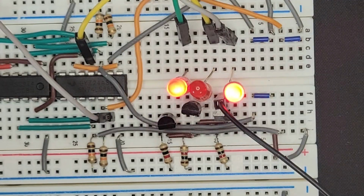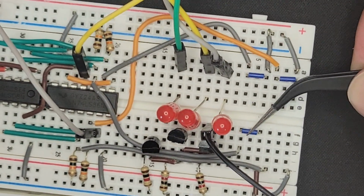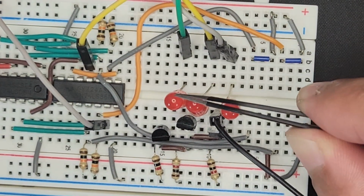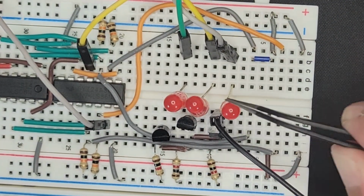Okay, there we go. So I think this works out really well. Now what we can do, it's a 1 0 1, and if we take out this one, then when we enable the addition, we have 1 1, so it should be 3, so it should be 0 1 1, and that is 0 1 1. If we take out this one, and we leave 1 0 plus 0 0, that's 2, so it should be 0 1 0, and that works.